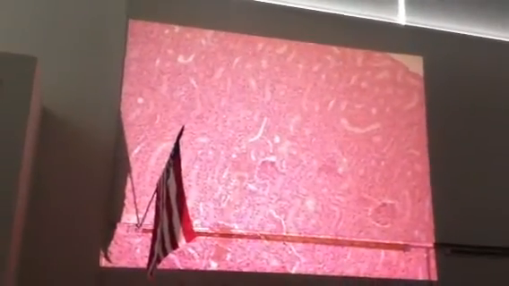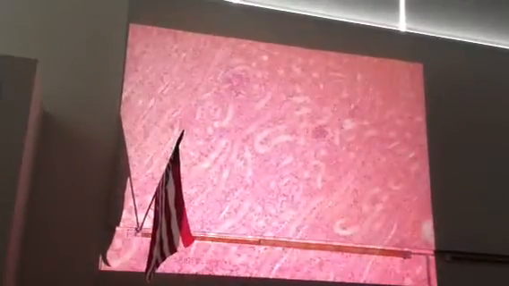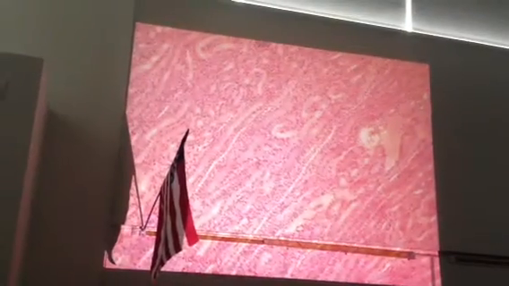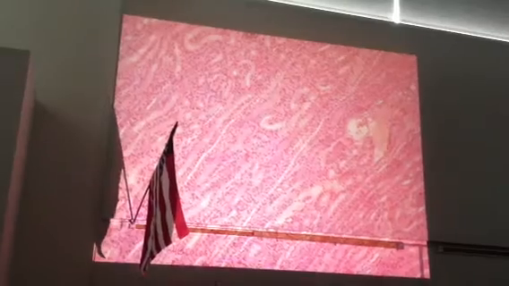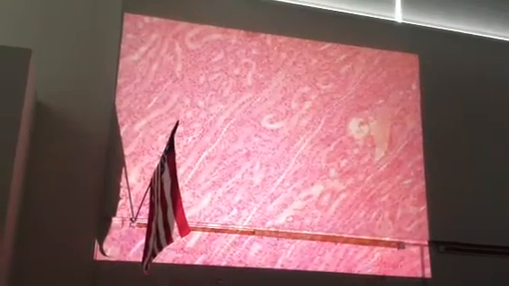Now what we're going to do is we're going to go to the medulla. The medulla is down towards the floor. And when we do that, we are going to look for a series of tubes that are all running parallel to each other, like these. And these form the nephron loop. So the fluid is going to run down into the medulla, and then it's going to come back up. And blood vessels are running right next to it.